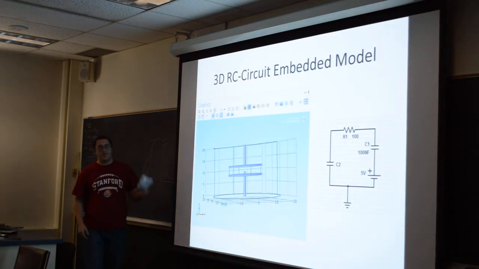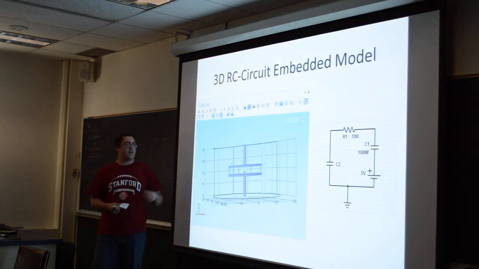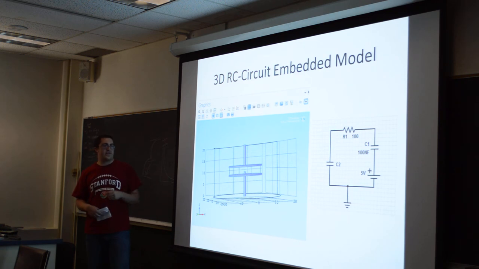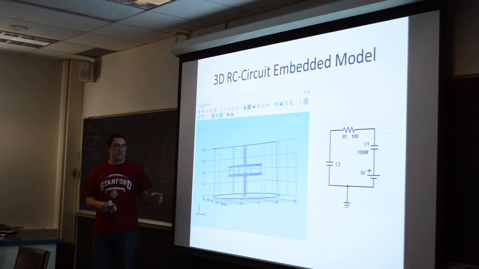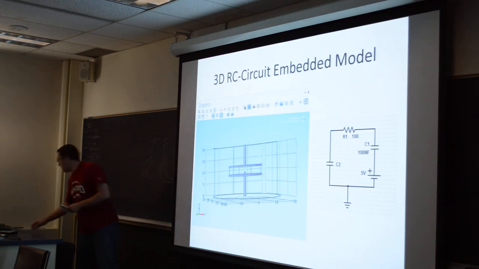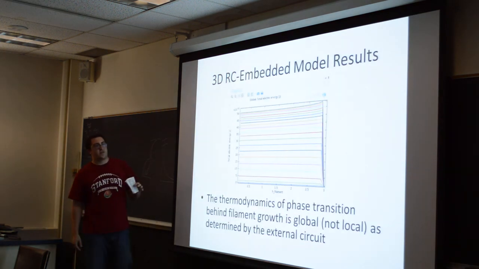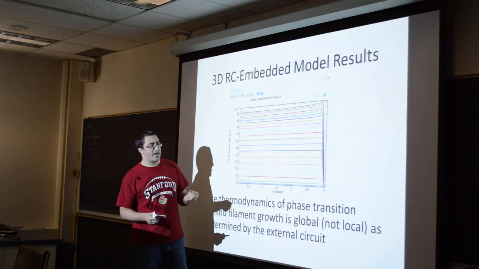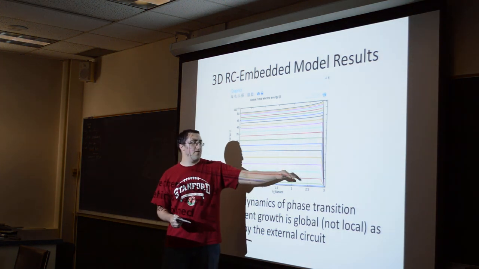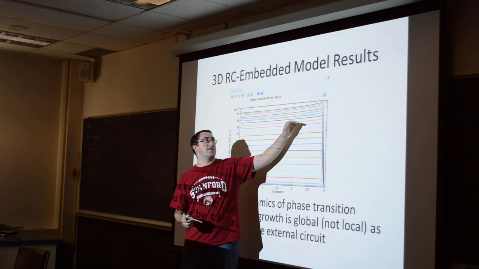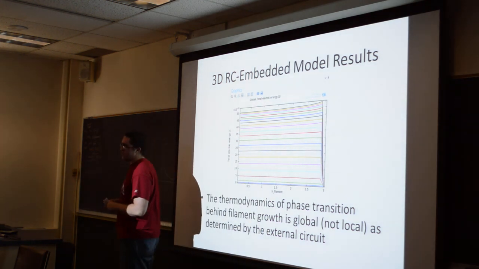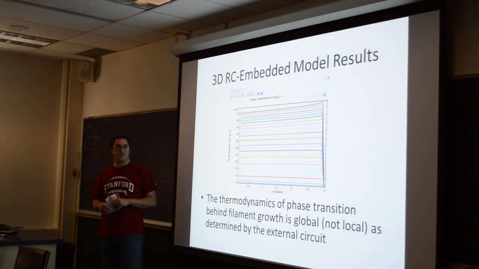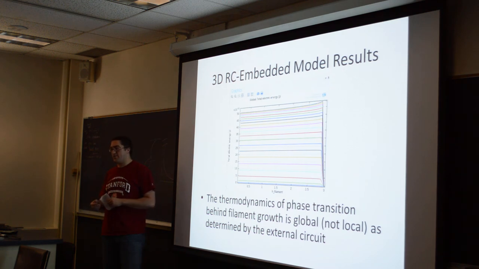Once we see that it works well in two dimensions, I built the model again and then just made it in 3D. Everything's exactly the same, but we're adding a dimension. These results show the same thing, except that the relative scale of the changes are much smaller. The decrease is much smaller, the increases are much smaller, and that has to do with the relative size of the filament compared to the entire capacity system. In 3D, the filament is much smaller relative to the whole system than in 2D.